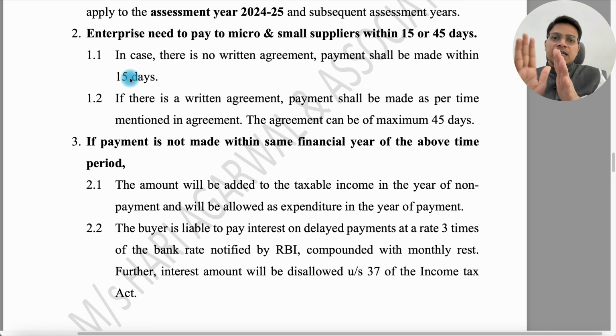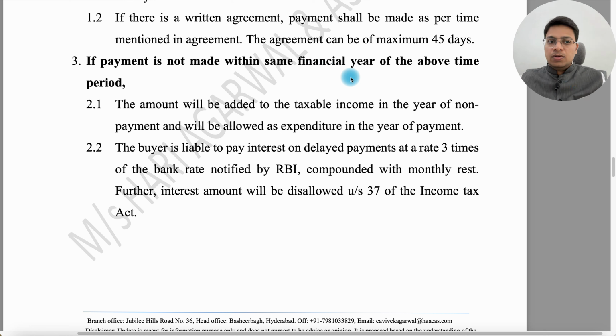So this second point is about the due date of payment as per the MSMED Act. Third point, if payment is not made within the same financial year, let us say 31st March 2024, the amount will be added to the taxable income in the year of non-payment and will be allowed as expenditure in the year of payment.